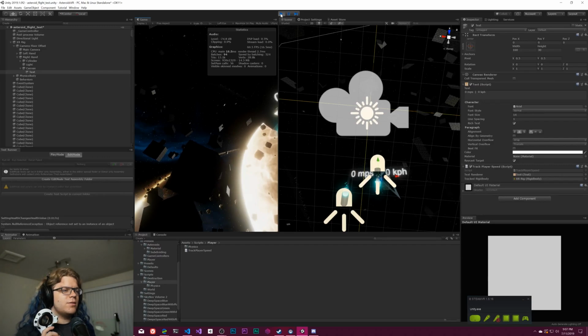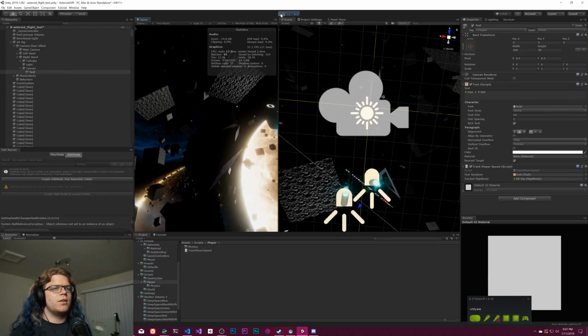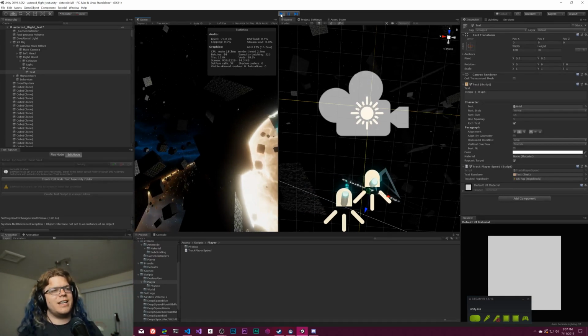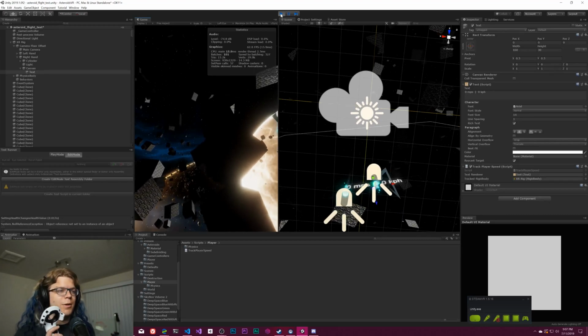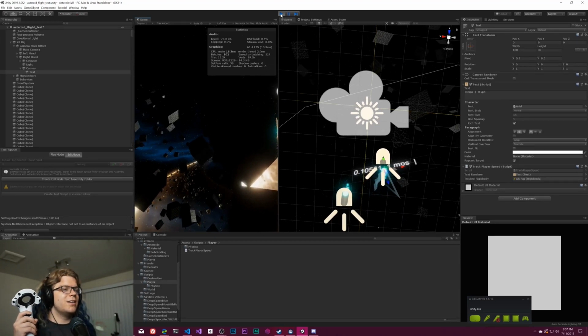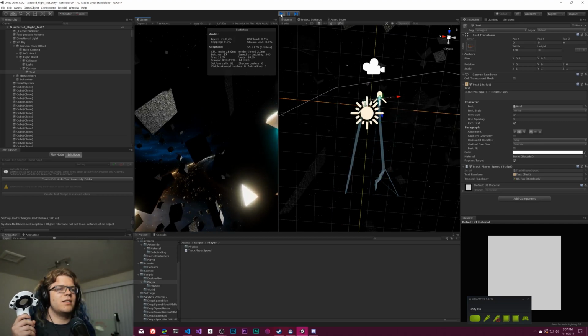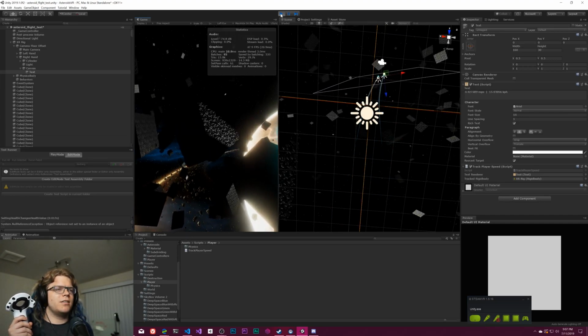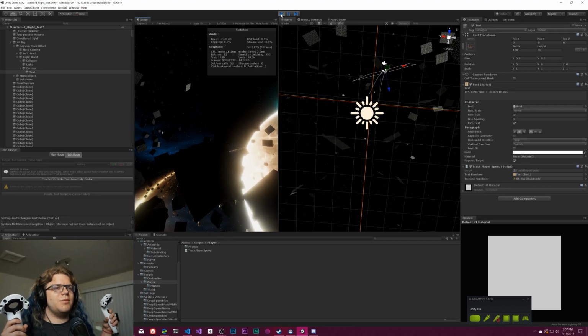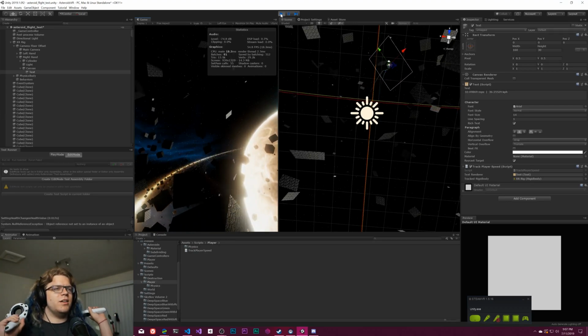They're both at 0. And so we can actually see on the text in the inspector, which might be a little bit easier to track, but we can actually go fast. And we end up at only 15 kilometers per hour. That seems really slow.